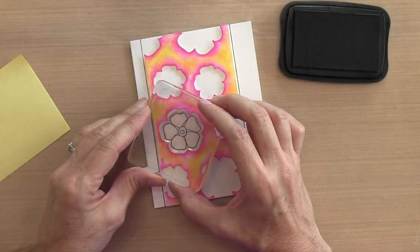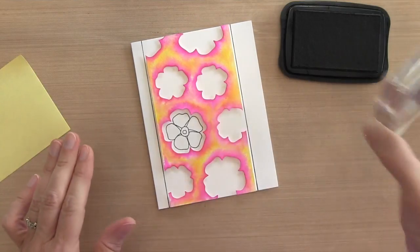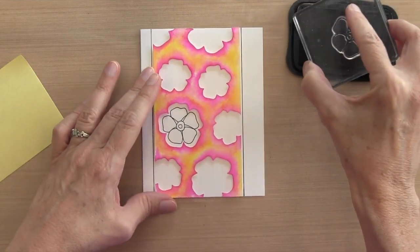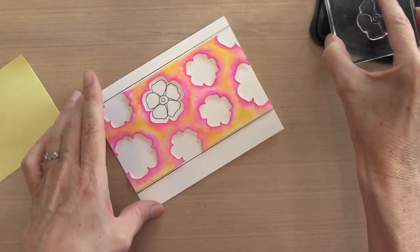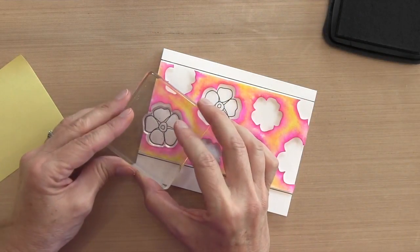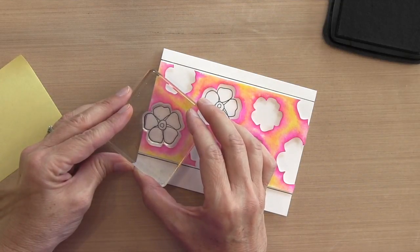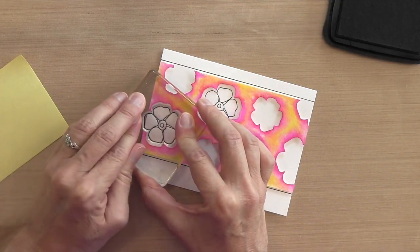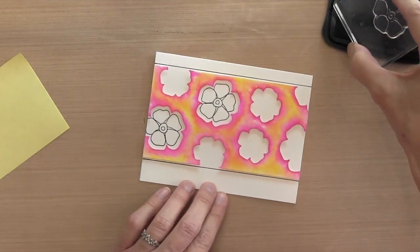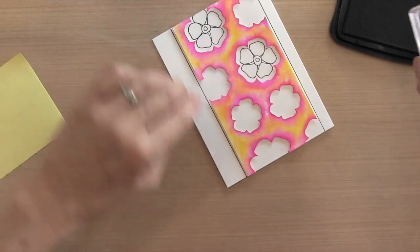I'm going to start my stamping with the coordinating stamps, and I'm going to do the large ones first, and I'm just using some Memento Tuxedo black ink, only because it's a fast drying ink and I don't want to smudge anything. And there is a little groove in one of the petals that matches up with the die, so that's how I'm lining up these flowers. And the large one is quite a bit smaller than the die cut, but the small one is almost the same size as the die cut, so it was interesting how they were different.